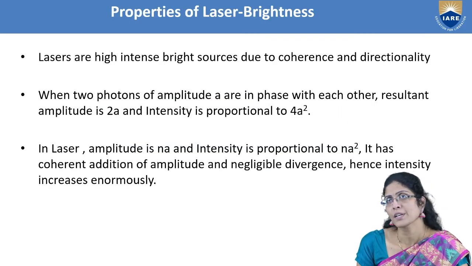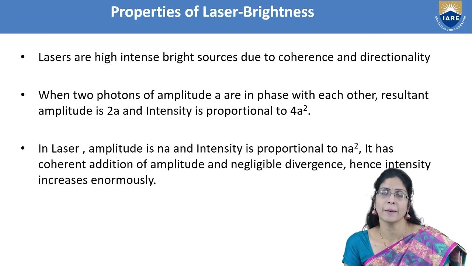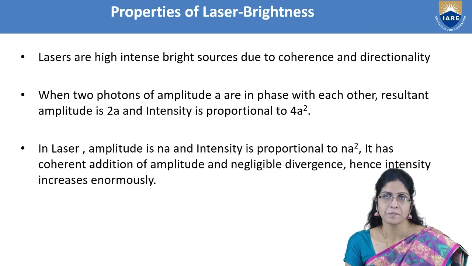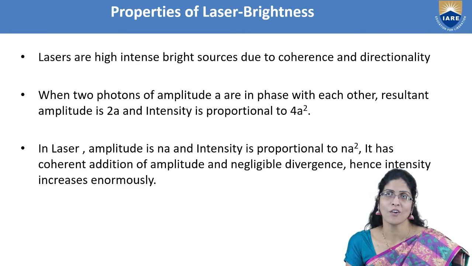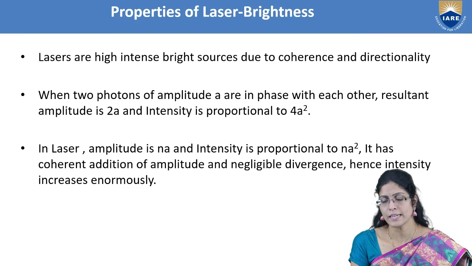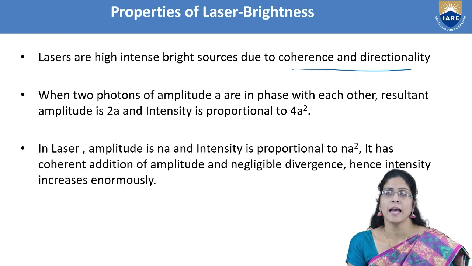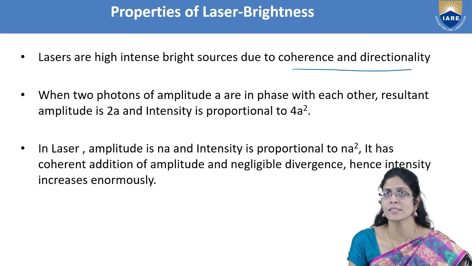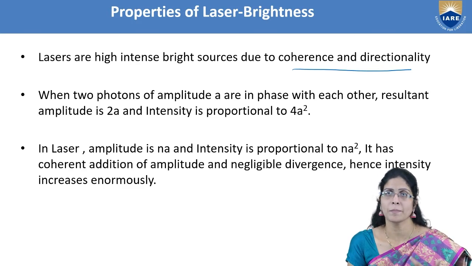The final property of laser is brightness. So you see maximum brightness in laser compared to normal light. Even if you take 1 milliwatt of laser, it will be 1,000 times more than the sun. Such brightness it has. This is due to the coherence and directionality which we have seen earlier, that is the less divergence and spatially and temporally coherent, that is longitudinal and transverse wise, the laser beam will be more coherent than normal light.